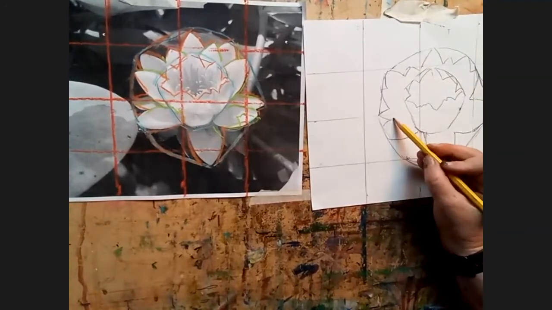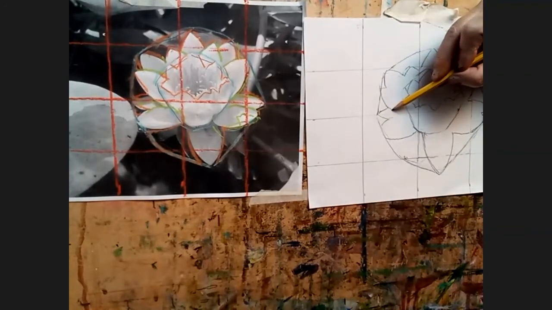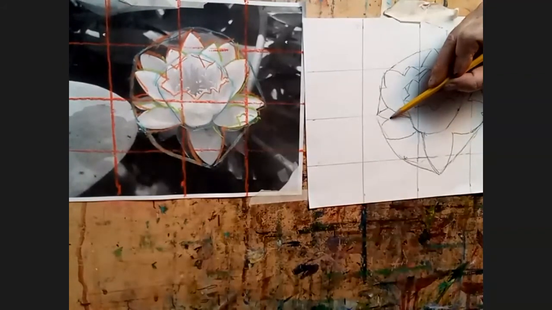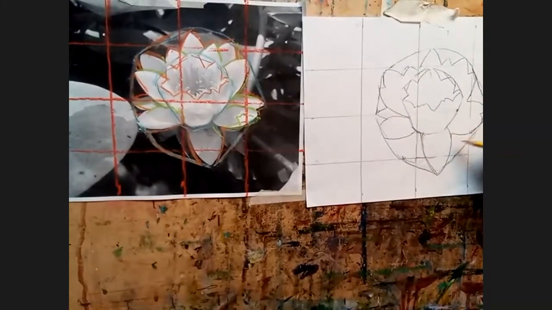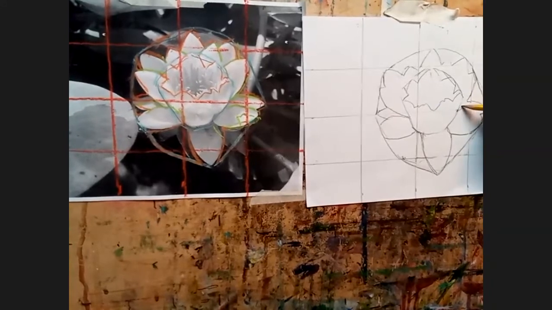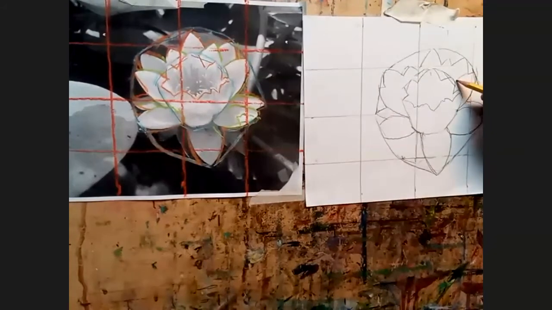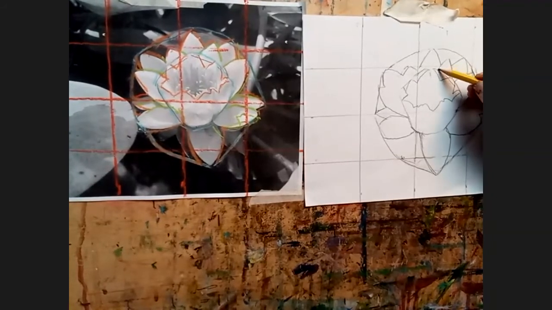Then you'll see, notice not all the petals go to the center, right? Some petals, like this one, kind of cover this one. This petal goes like this, so we can't really see the edge of that petal. This petal comes in over here and covers this up and comes down. So what ends up happening, yes, this petal. Some petals we see the whole thing and others we don't.